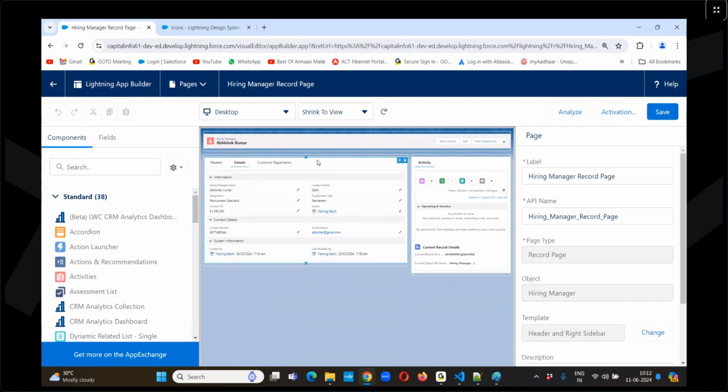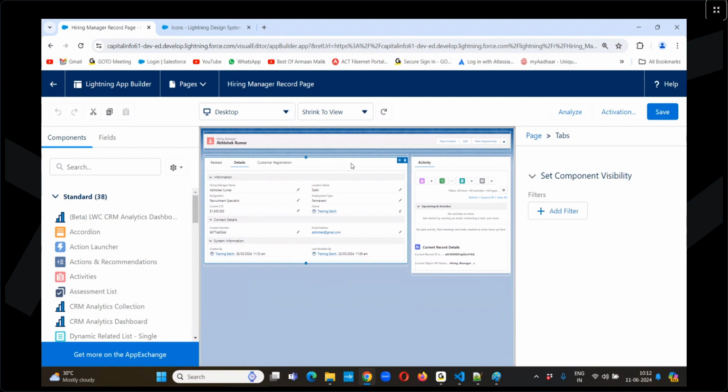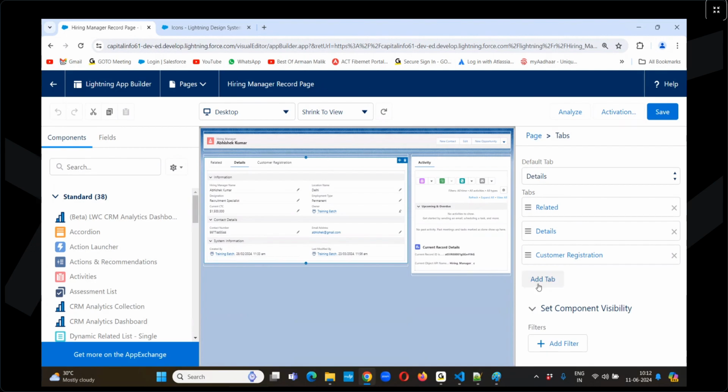Here I'm adding a new tab right now. Go to this tab bar. Create a new tab. Add a tab.